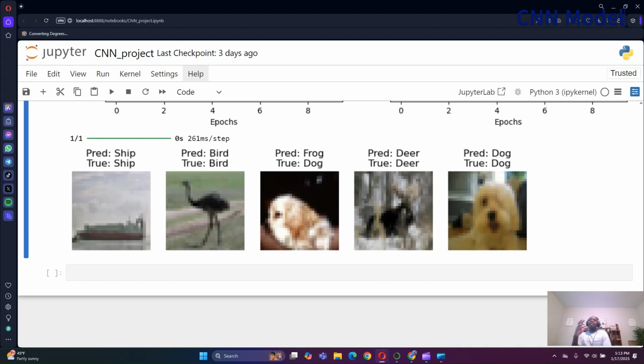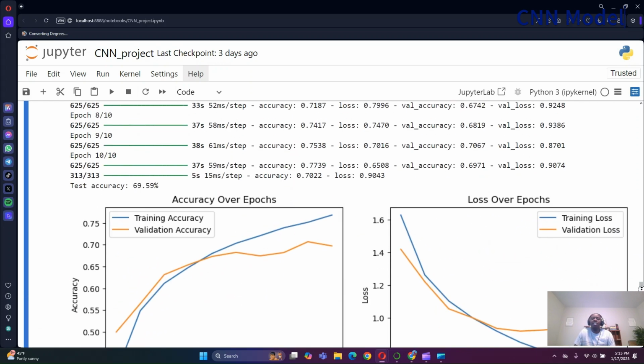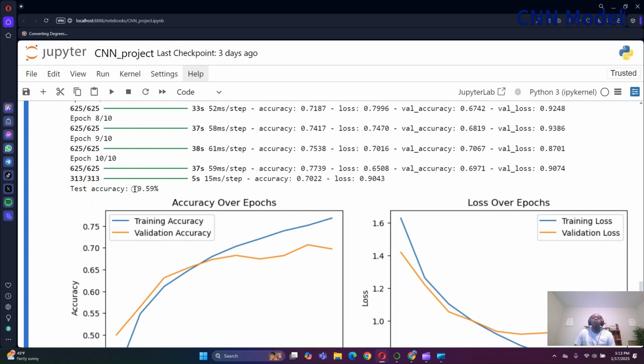The key here is to keep on feeding your model with more data. Of course, 100% accuracy is not achievable, at least as far as I know. So probably if you sit at 90% or 85 upwards, I will take it. But still, our test accuracy is 70%, which is good. So I'm cool with it.